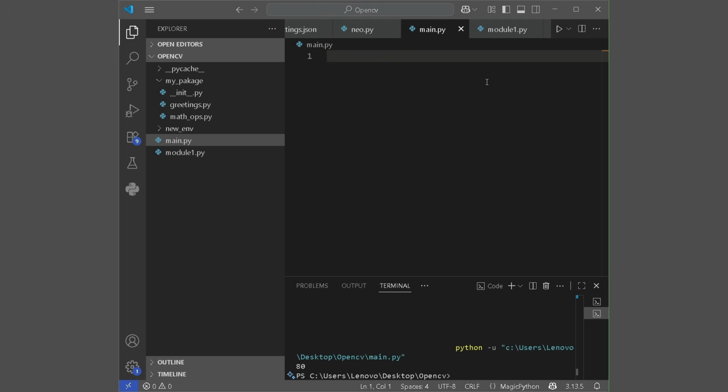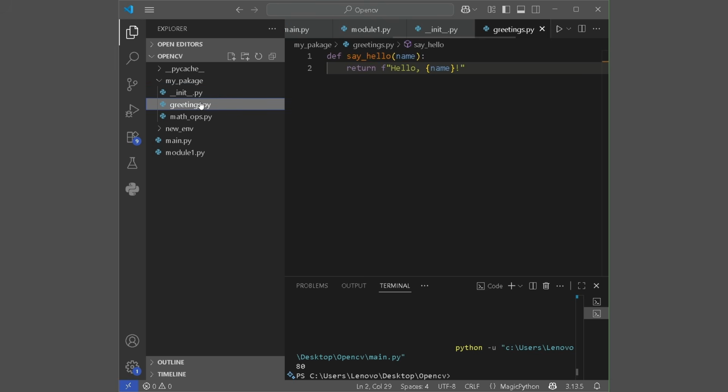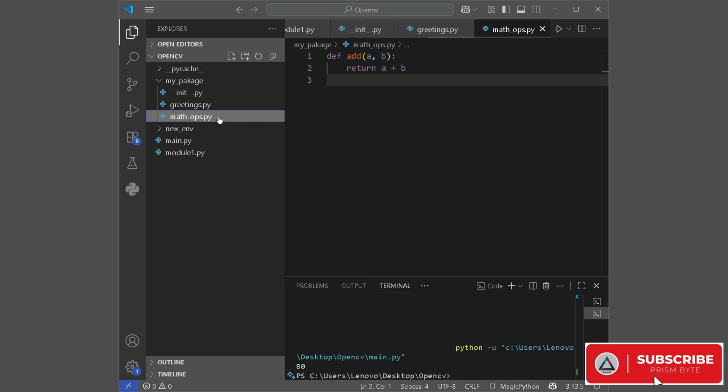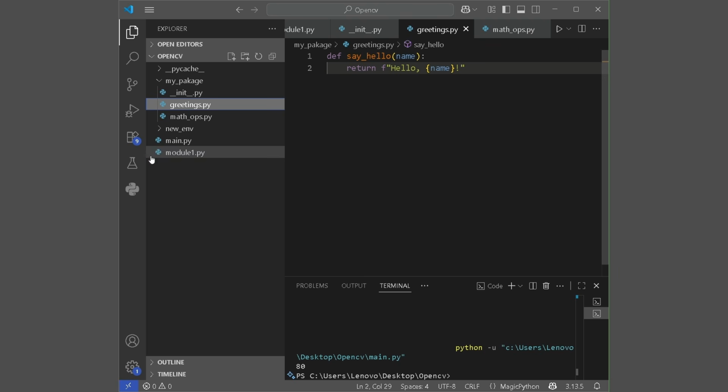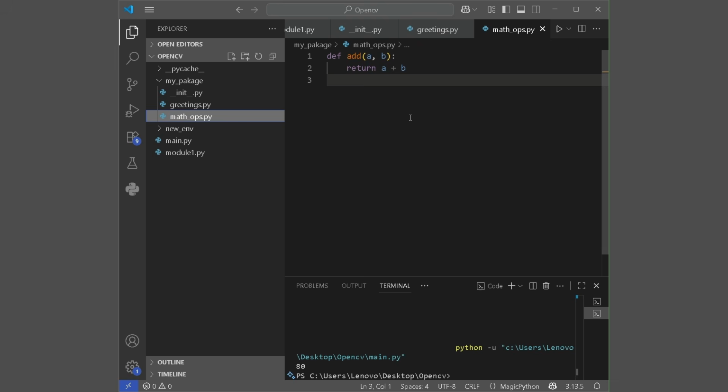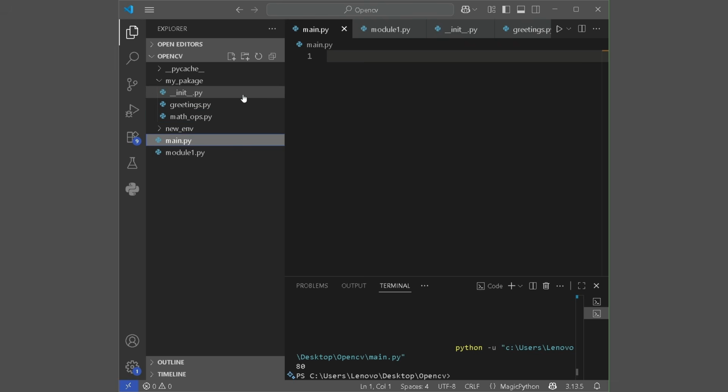So now I'll show you what a package is and how we can use it. For your better understanding, I have already made a package. For this, first you have to make a folder, and name it my package. Then you have to make this __init__.py. You don't need to put any code in it, but you need __init__.py to access this package. Then we have some code with a function, greetings.py. This is another module, and this is another module. So basically a package is a collection of modules stored in a folder. To make a folder a package, we need a specific file, which is __init__.py, and there are some other files that you want to put here. Inside greetings, we have the greetings function, and inside math operations, we have a very simple math operation.